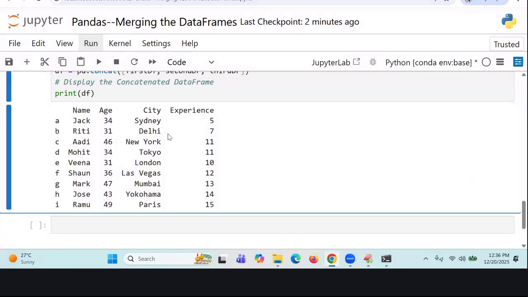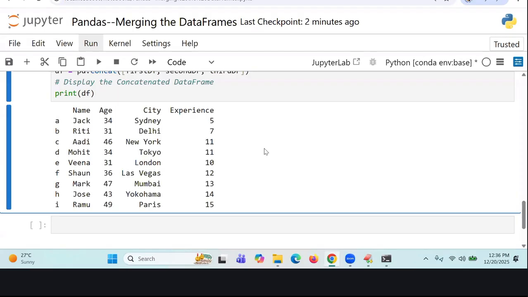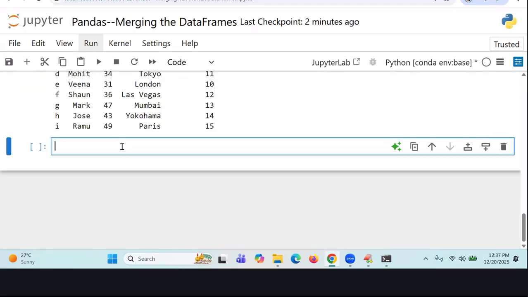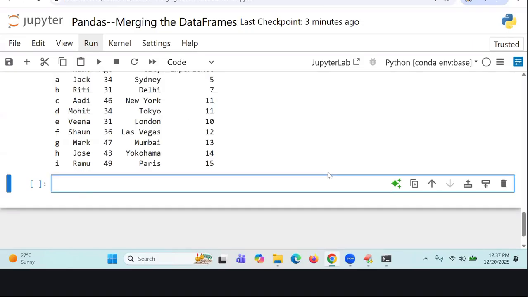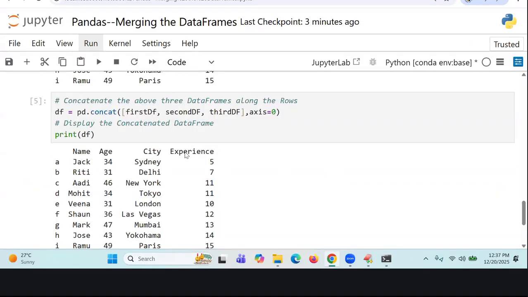So the main important thing is that we are going to take care of this kind of data. Are you getting me? So coming to the point, these are the precautionary things you need to consider. Are you okay? By default, axis is equal to 0. Even if you write axis equals 0, the same thing will come. What happens if axis is equal to 1?